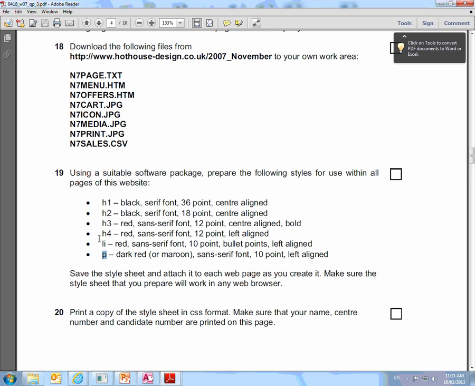And what a cascading style sheet does is it basically decides what these tags will look like on any page in your website.